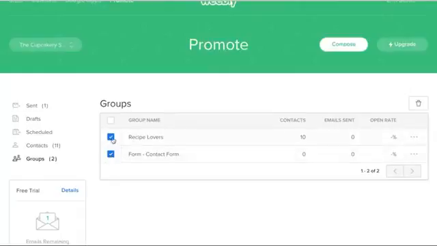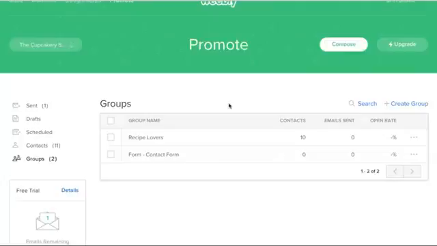Once I have these groups together, you can see I have a few options. I can change the name. If I select here, I can also delete them. Unfortunately, at this point, you cannot merge groups, but you can make as many as you want, and some of them might overlap. Luckily, creating the groups is easy enough that it shouldn't be too tedious in case you feel like you need to add two groups together.